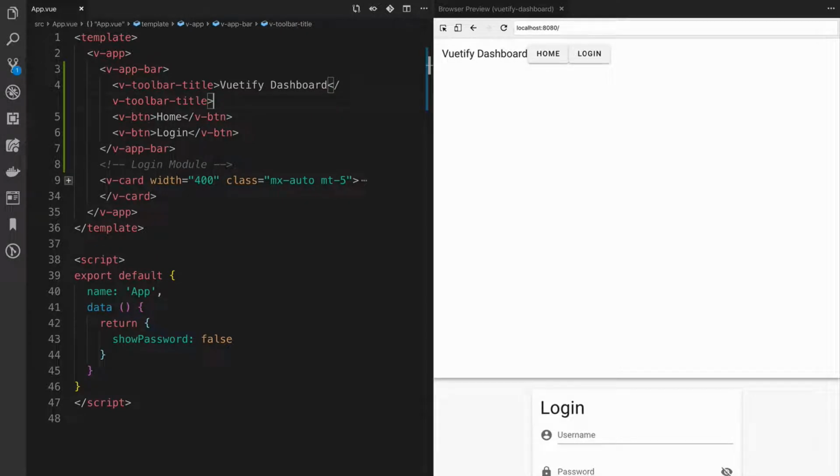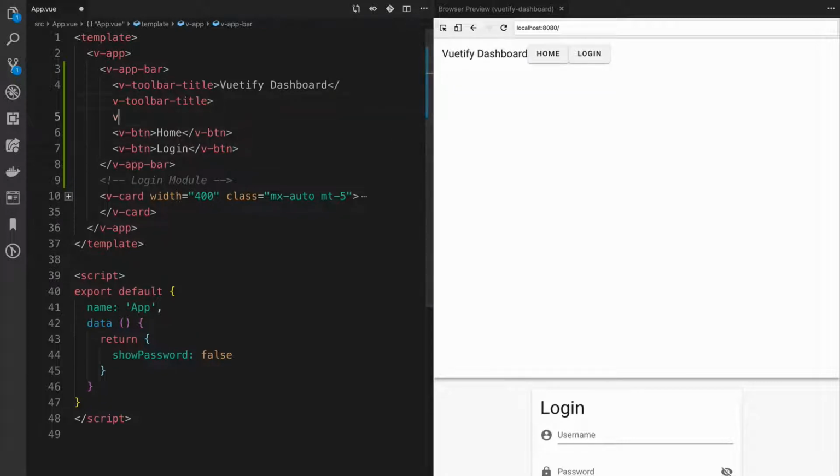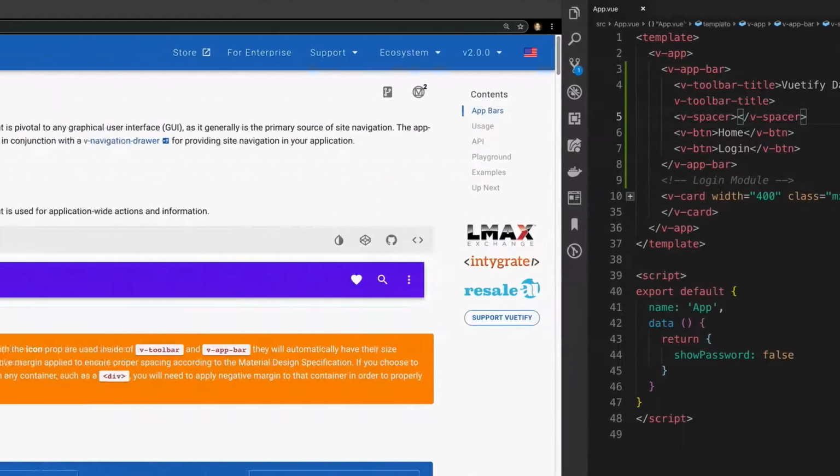As you can see, the navigation buttons are bumping up close to the title. So we're going to use a component that we used earlier in the login module, VSpacer, which allows us to separate them, and this looks a lot better. The buttons are still stuck together, but don't worry, we'll learn how to fix that later. And as you'll notice, the app bar is overly large on our page at the moment. We'll need to learn how to configure it so that it is sized properly on our page. Let's jump back into the docs to learn how to do that.